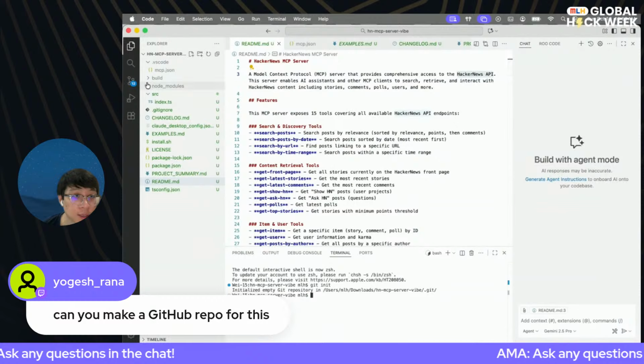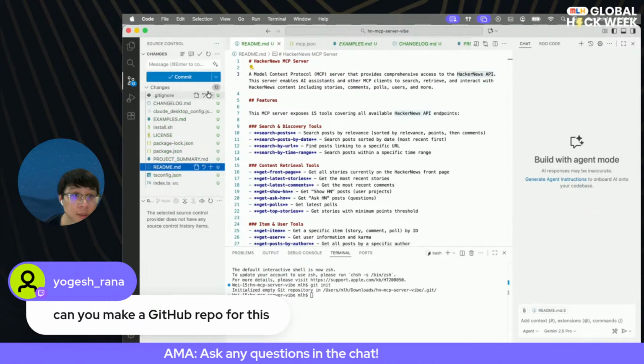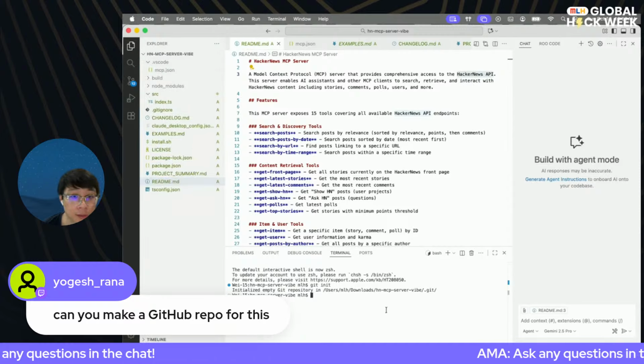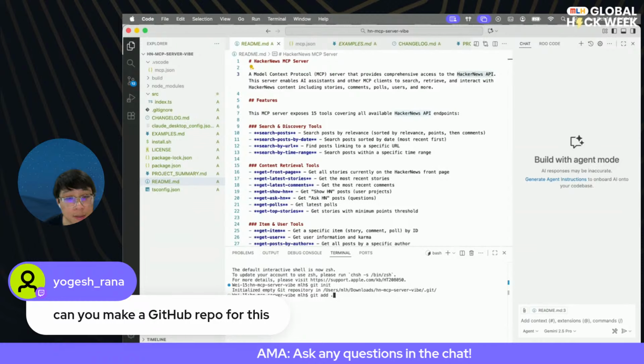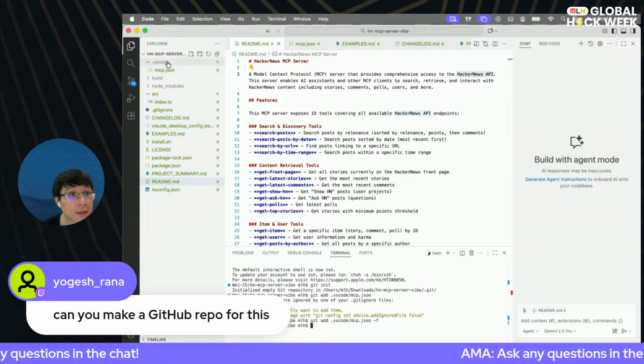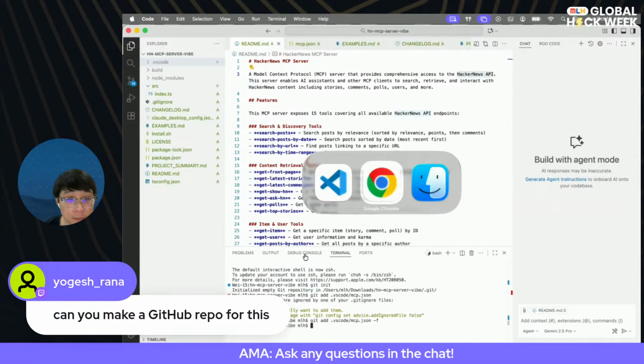I'll add everything. I can probably add mcp.json as well, to be honest. That's probably okay. All right, so let's do git add VS Code mcp.json force. All right, so now all the files are added, and I'm going to commit and push.